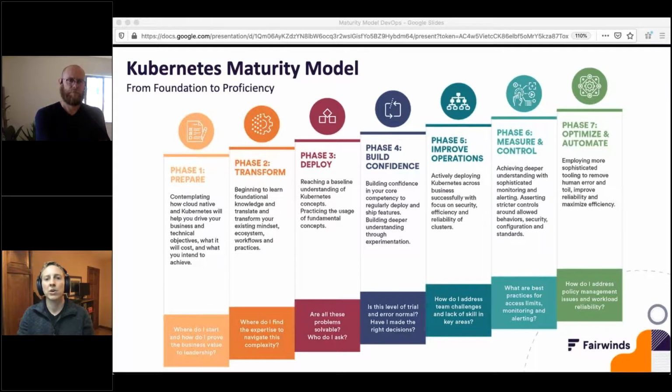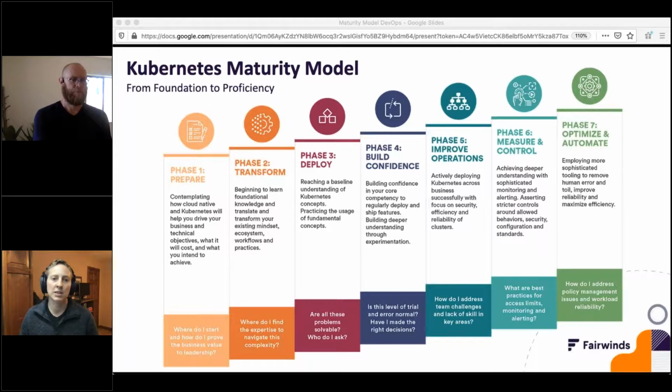I will say that there's another interesting sticking point after phase 5-ish. At phase 5, you're going to feel really confident. You're going to be able to tweak things and experiment with things. Things are going to be mostly stable. A lot of people don't even push themselves to get into 6 and 7, and that can be okay. But it also can be dangerous in a certain way because you're leaving all of the control, all of the insights, all of the optimization, everything that you wanted in the business value that somebody sold you in phase 0. You're going to leave that all on the table. And so phase 5 is one of those things where, don't let yourself become complacent.